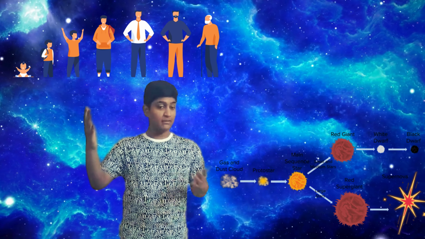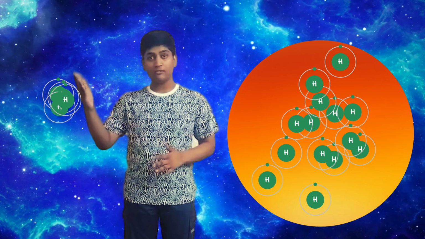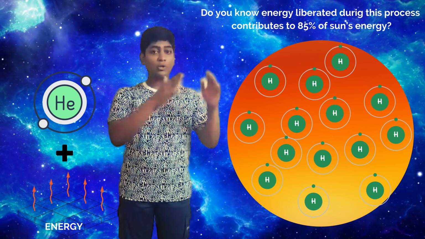I'm sure you all know about the life of a human. The life of a star is similar to this. Stars are made up of an immense amount of hydrogen atoms. Nuclear fusion occurs when 4 of these hydrogen atoms fuse to form a helium nucleus and liberate some energy, which diffuses to the outer parts of the star.